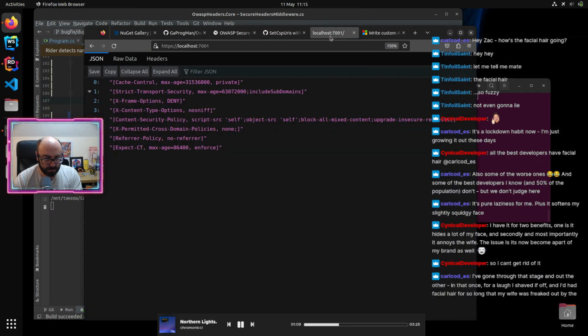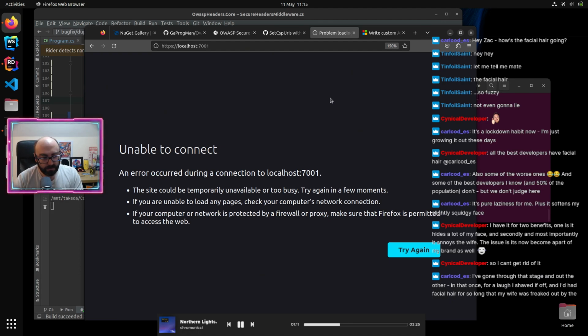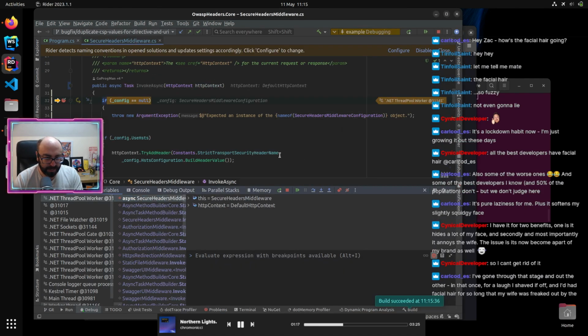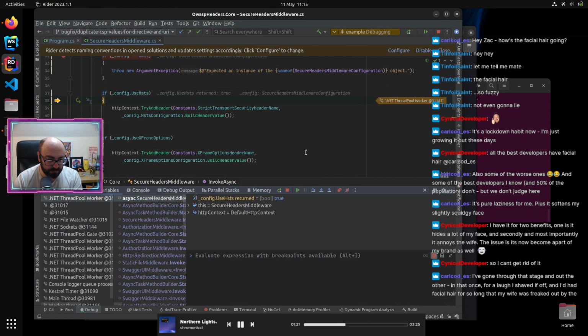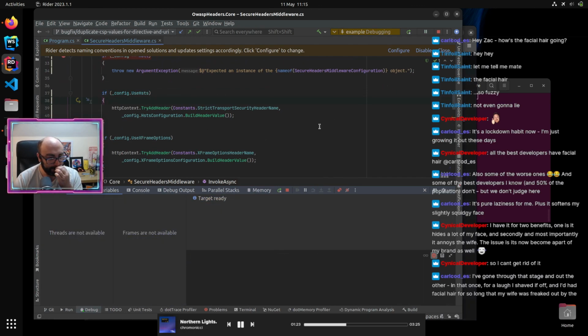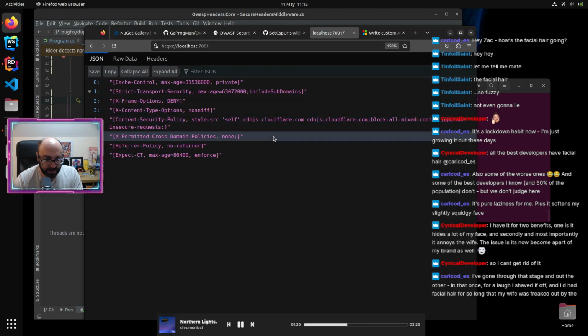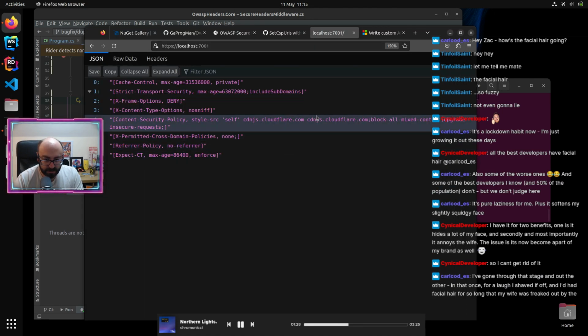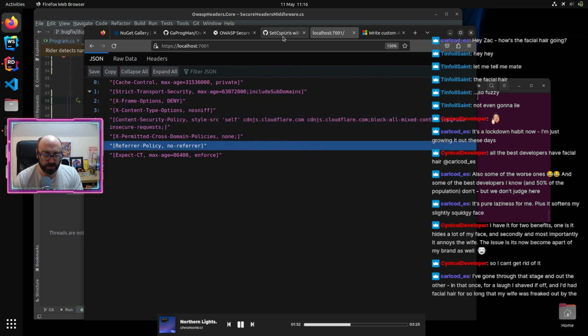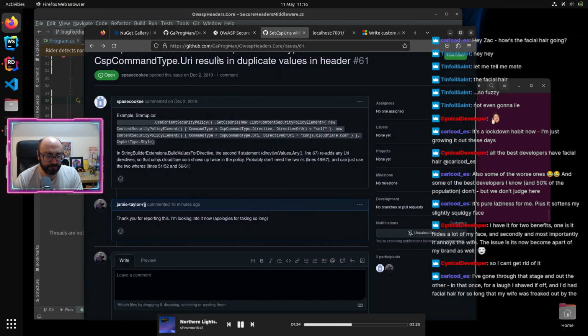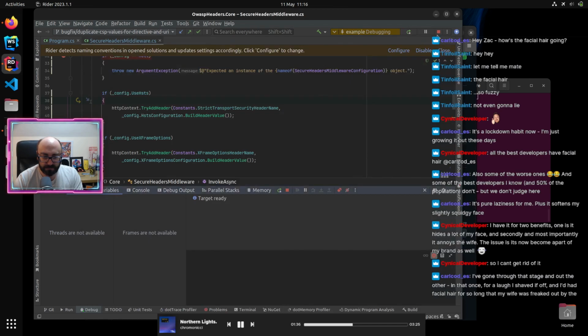Go back here. Hit refresh on that one. It'll take a moment, just rebuilding some stuff. Get rid of that, that's my swagger. Okay, here we go. So now we're invoking it, and we're using HSTS. Fantastic. According to this user, we should now have cdnjs.cloudflare.com. Excellent. So we've been able to repeat this bug. Great stuff. Now what I want to do is see if I can write a test for it.